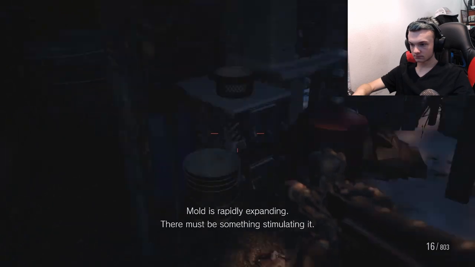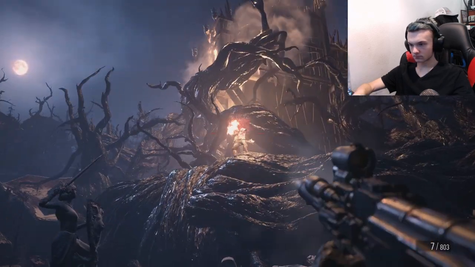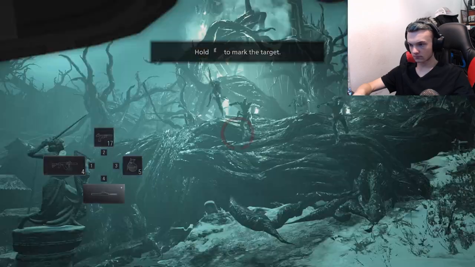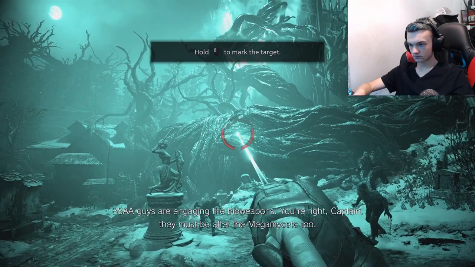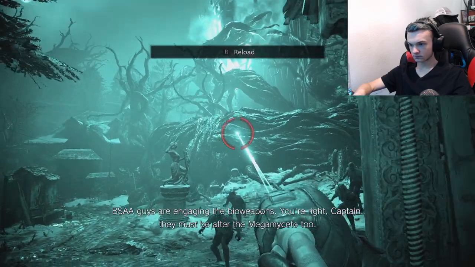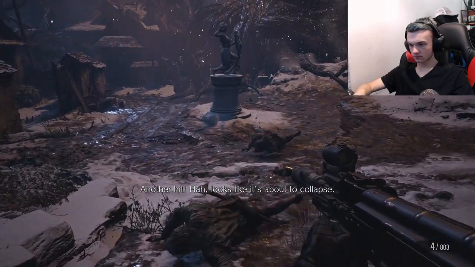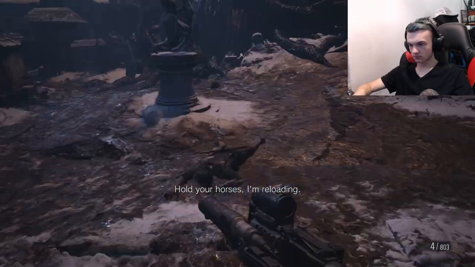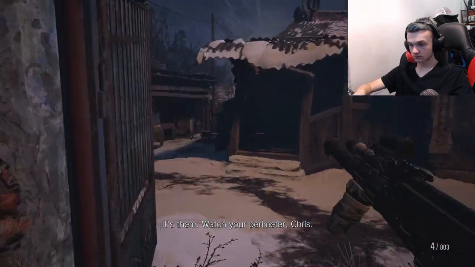Oh, Sam, come on. The mold is rapidly expanding. There must be something stimulating it. BSA guys are engaging the bioweapons. You're right, Captain. They must be after the Megamycete, too. Looks like it's about to collapse. Hold your horses. I'm reloading. It's them. Watch your perimeters.